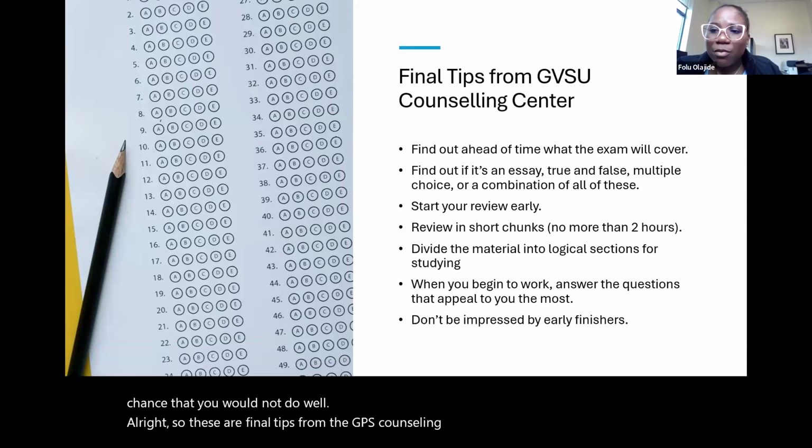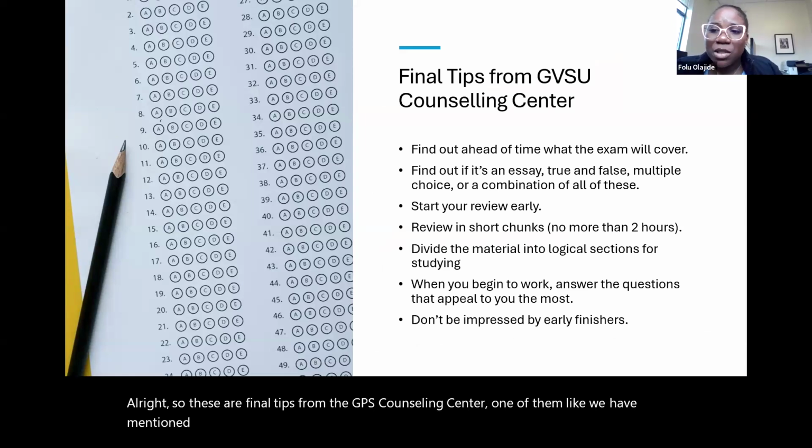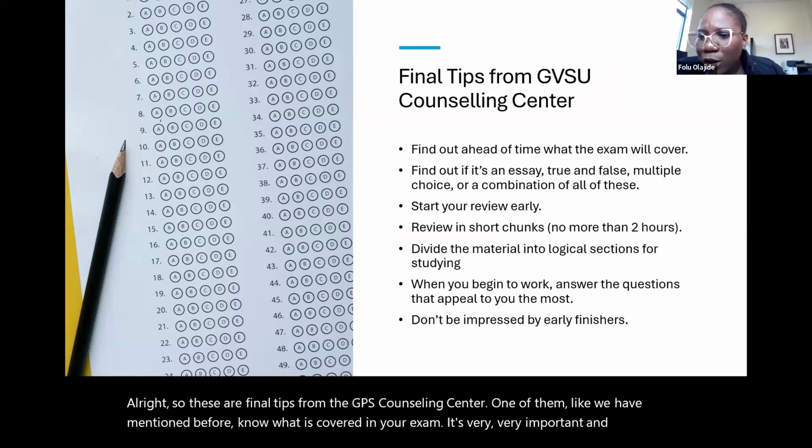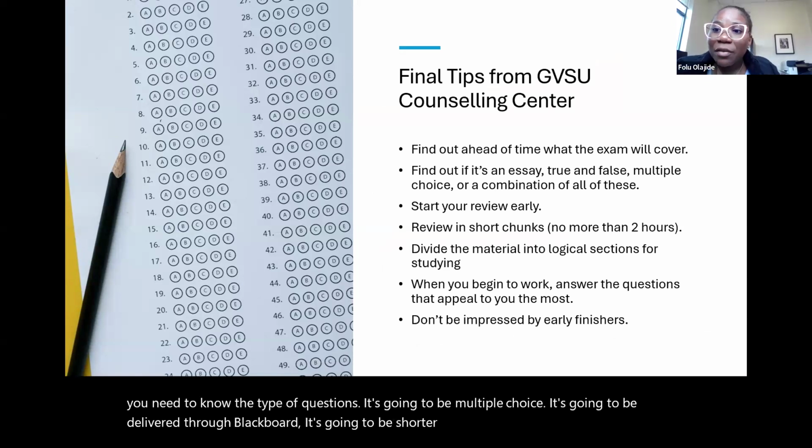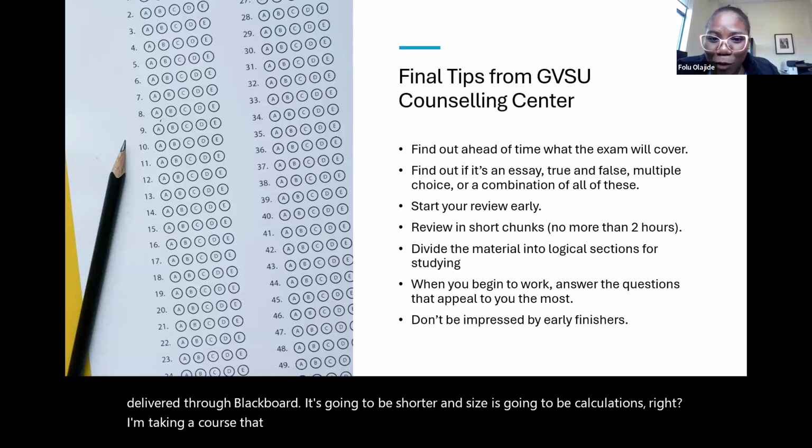All right, so these are final tips from the GVSU Counseling Center. One of them, like we have mentioned before, know what is covered in your exam. It's very, very important. And then again, you need to know the type of question. Is it going to be multiple choice? Is it going to be delivered through Blackboard? Is it going to be short answers? Is it going to be calculations, right? I'm taking a course that has everything you can think of: true or false, multiple choice, short answer, multiple options. So you need to know all this, right?